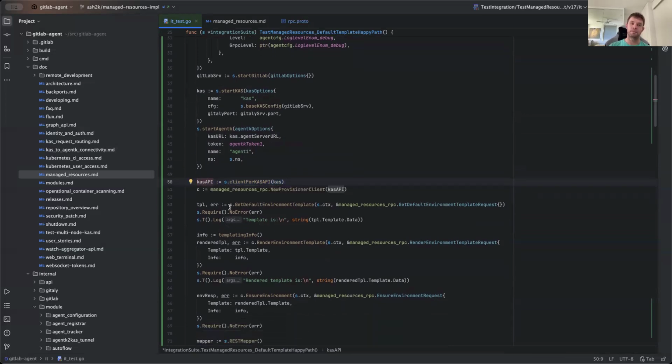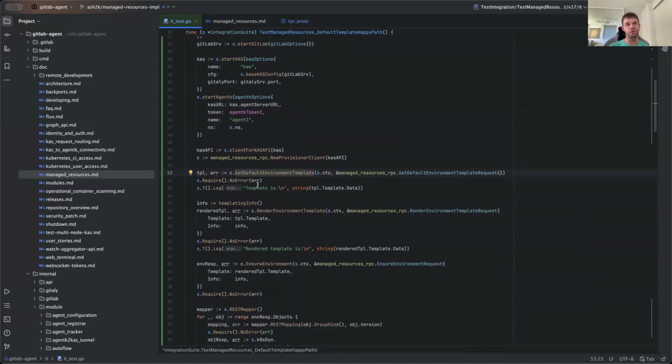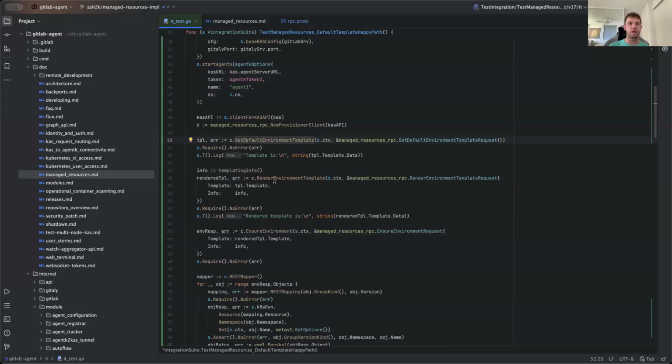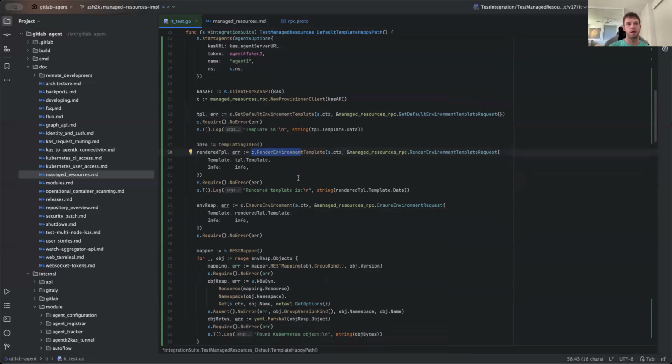And then we call this RPC, which is get default environment template, which gives us the default template that is used by default. And then we render that default template. Then we use that rendered template to actually ensure that environment exists.